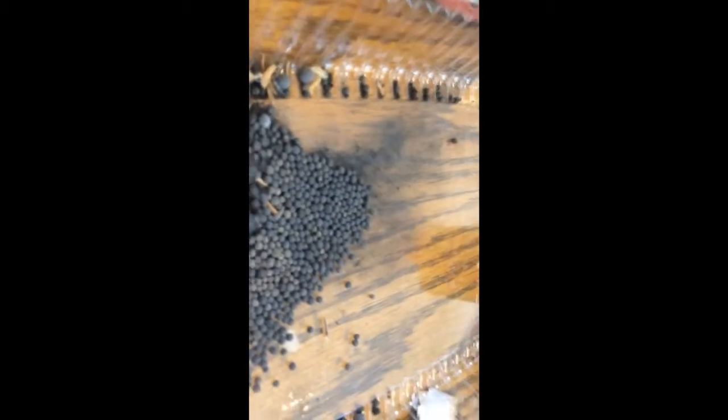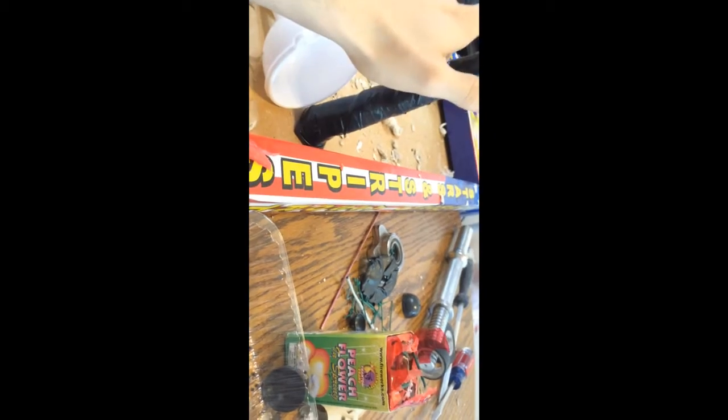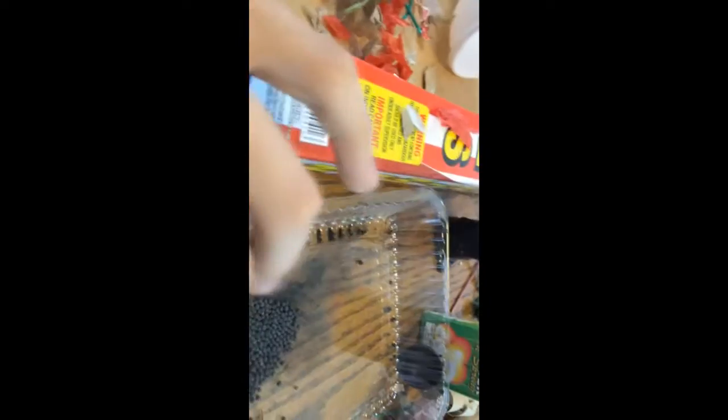Quite a lot. Now, like I was just saying, I'm not going to use this because, well, I didn't make it that well. And that little stand would be fine if I just used Safe and Sane fireworks, but since I added the mortar, I want to make sure it doesn't fall over, so I'm going to go grab one of those. But you guys are welcome to still use this, but if you did use a mortar, I would recommend having a bigger base, or just something more sturdy, maybe weigh it down with something.